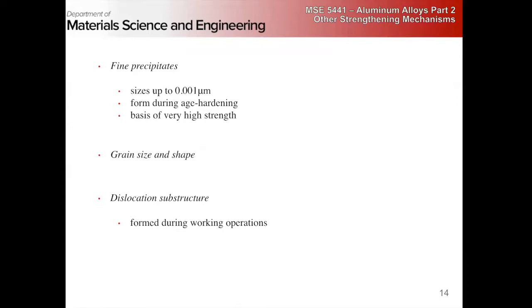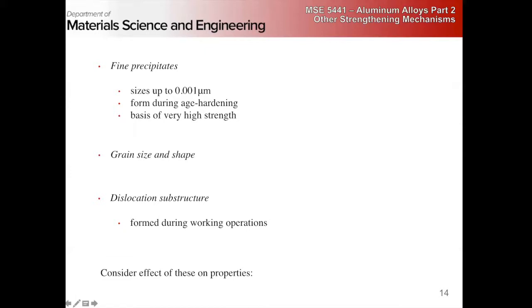And you can imagine what happens to grains if you roll them, right? If you have a rolled sheet, what happens to your grains? They're going to elongate, right? Does it make sense that an elongated grain might have different properties? We're going to have anisotropy, so we're going to have potentially longer slip lengths on some slip planes than others, so we can have intragranular Hall-Petch effects, depending on which slip systems are active.